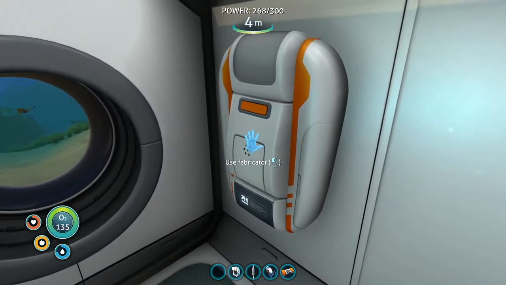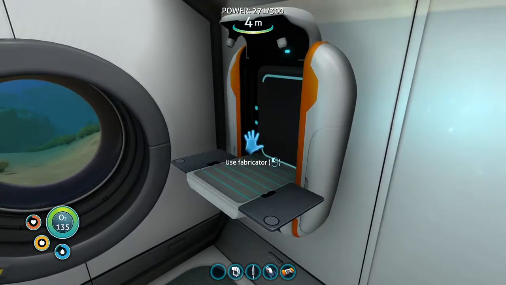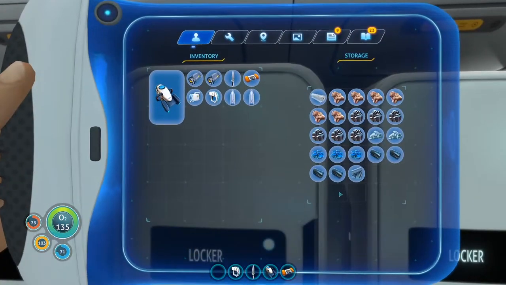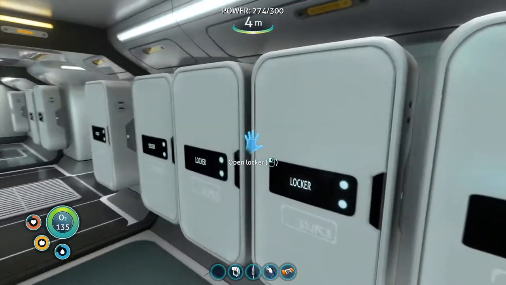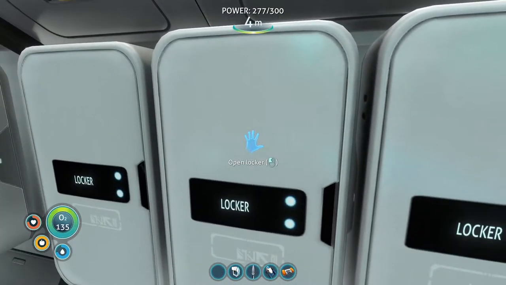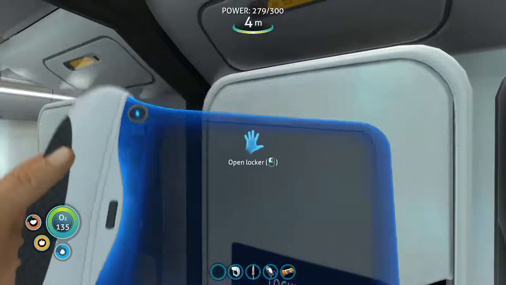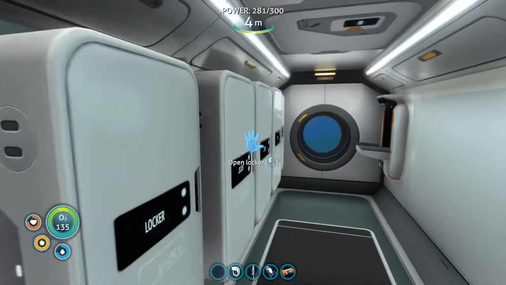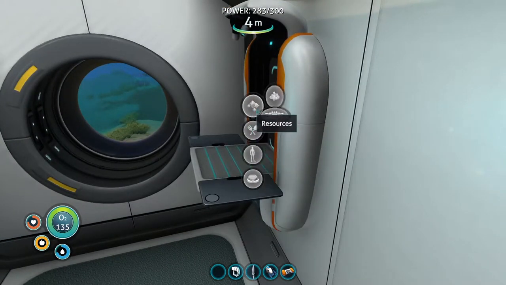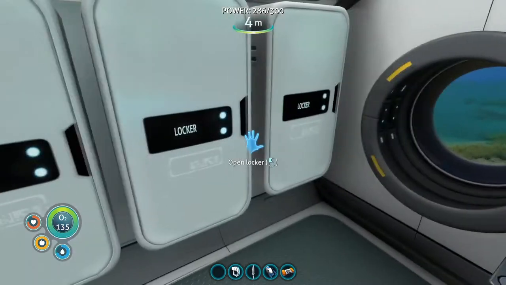So, we need to make a vehicle bay. We need lubricant, power cells, and titanium ingots. And I think if we look around here, we should find some of the things we need. Titanium ingots, lubricants, and power supply. Which... I have no idea where that would be. Let's check it out. Do we even have one, or can we make one? What is a power supply? Power cell, sorry. How do we make a power cell? Power cell is made out of silicone, rubber, and high-capacity batteries.